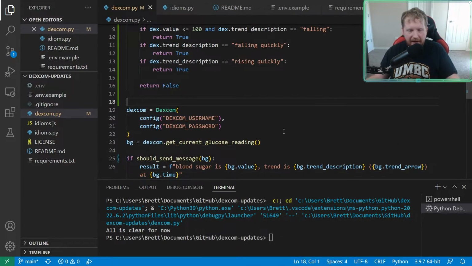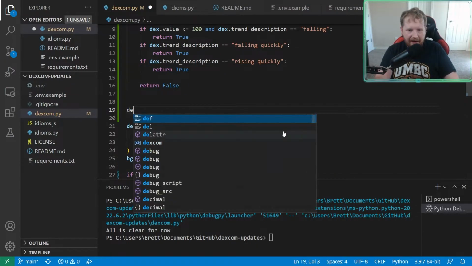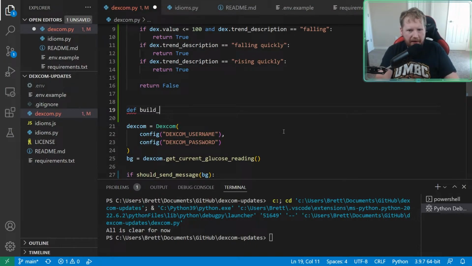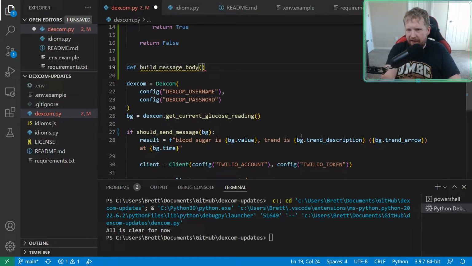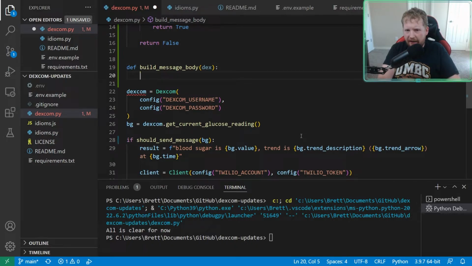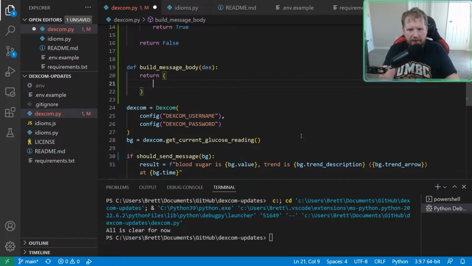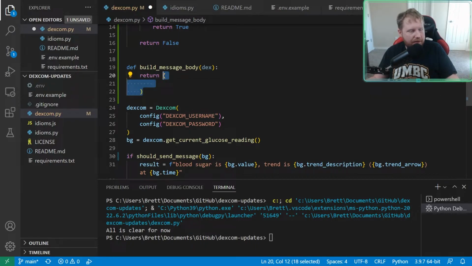So same thing, I'm going to add in a build message body, and I'm going to take in another dexcom object, and then I'm going to return an F string. I don't play around in Python much, but I thought it was really cool that you can put a bunch of F strings in here and it will concatenate them all in the end.